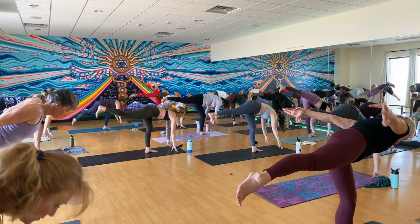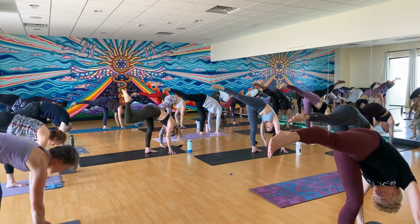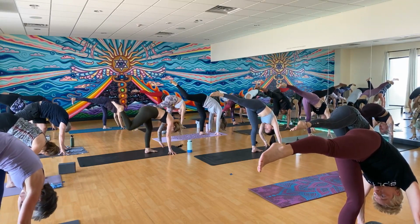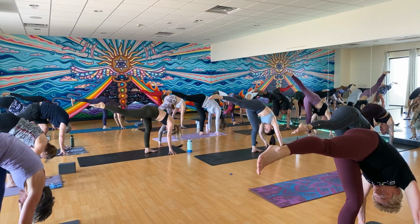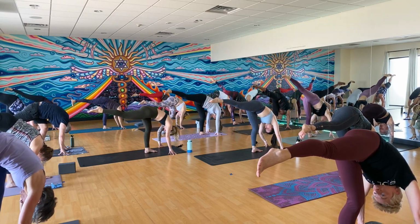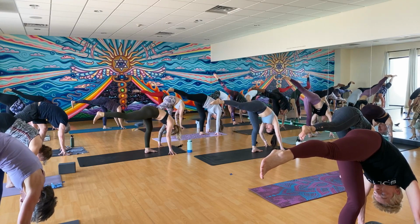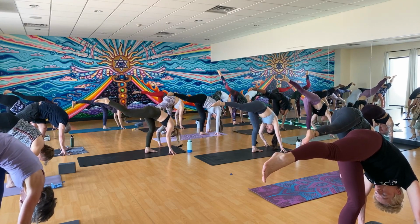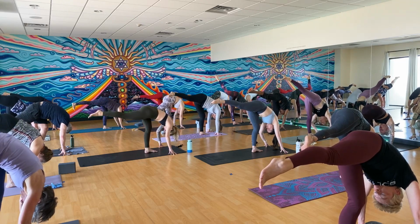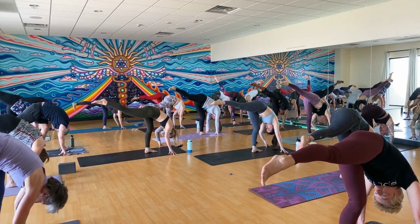Find standing splits. Frame your left toes. Drop your torso towards your standing leg. Keep a little micro bend and then gaze towards your right big toe. Kick higher. And then notice your hips will want to naturally open. Find a little micro adjustment. Pull your right hip towards center. And then soften your torso. Kick a little bit harder.